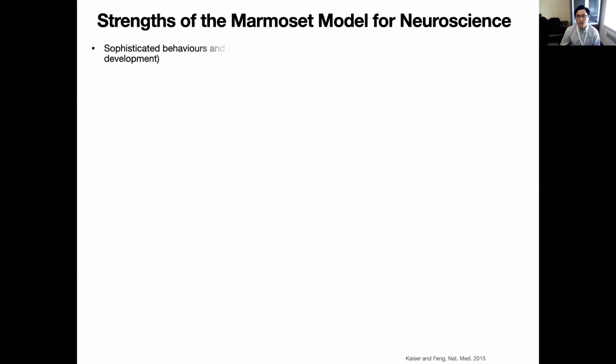So what about the strengths of the marmoset model for neuroscience research? There are some definitely interesting aspects of the marmoset model with respect to the types of behaviors they show, and the fact that these animals are very social; they like to interact with one another. So the marmoset model really could be an important model for social cognition and understanding how individuals interact over time in their environment. And also for understanding certain types of pattern behavior, for example, language development, vision, and other types of sensory integration.